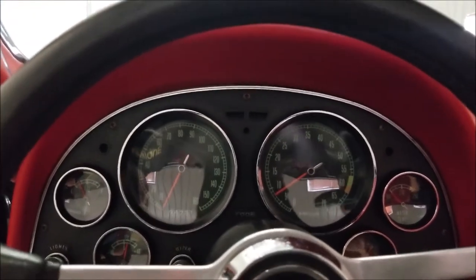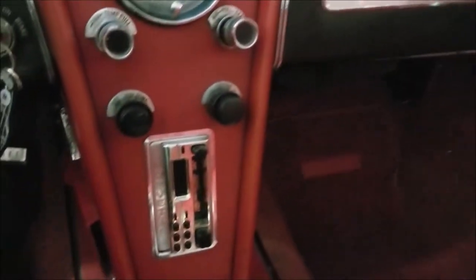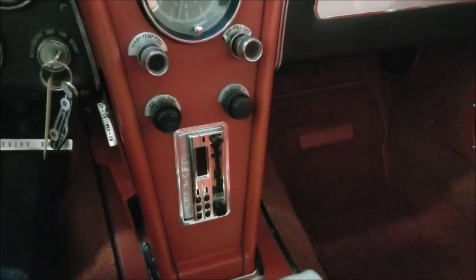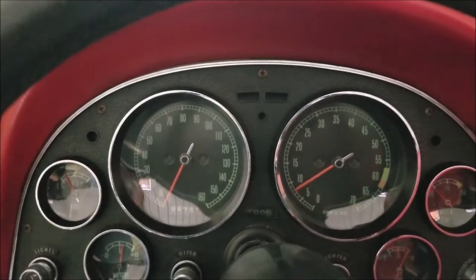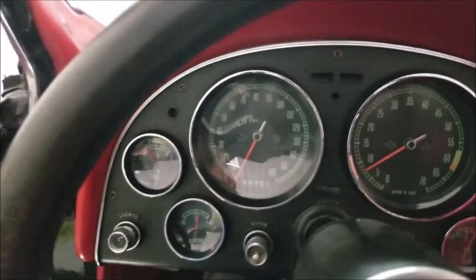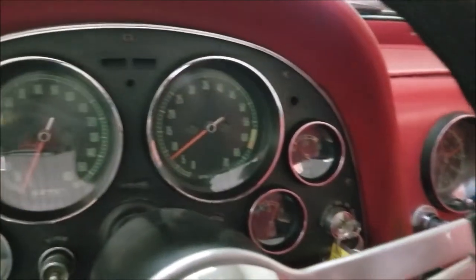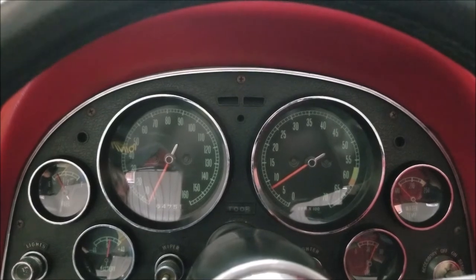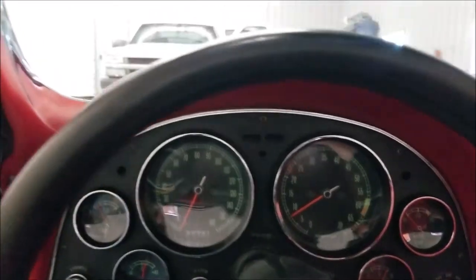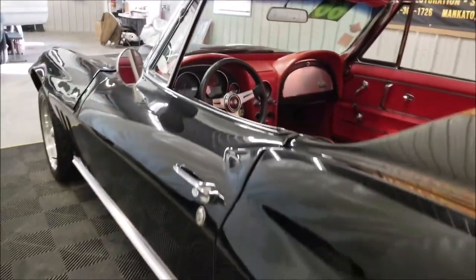Small block 350 underneath the hood, with a 4-speed in it. It has had a JVC stereo put in it — I didn't test whether it was working or not. Otherwise the dash appears to be pretty much stock, with a slightly different steering wheel. The tach does work, fuel gauge appears to work, battery gauge, oil pressure — I'm sure the temp will come up with the temperature of the coolant. It does have an aluminum radiator with an electric fan.